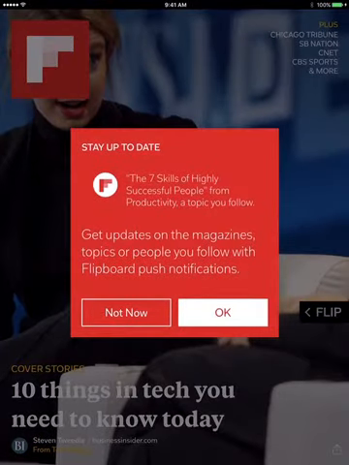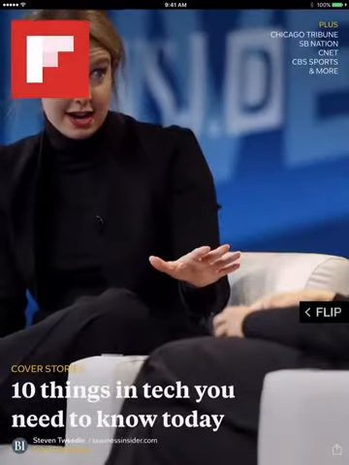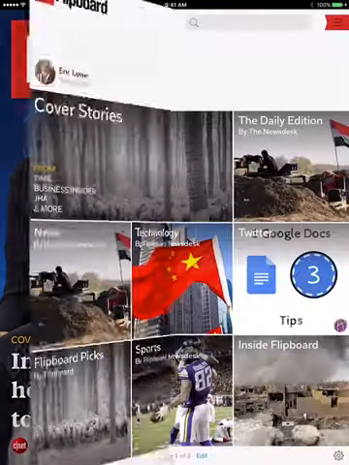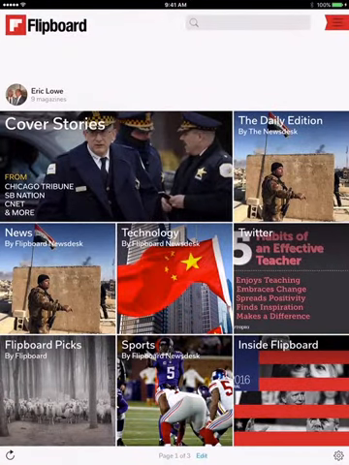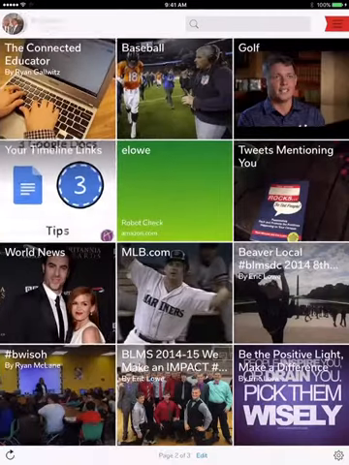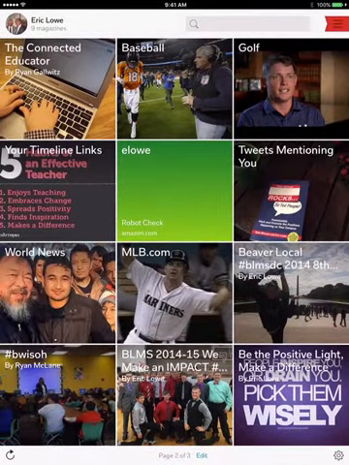One nice thing about Flipboard is that it is interactive. It flips just like a magazine would, and you can customize your magazine to what you're interested in. So as a student, this can be used for students to read about materials or subjects they're interested in, maybe silent reading or trying to get them interested in reading about different subjects. And people create magazines that you can also read.